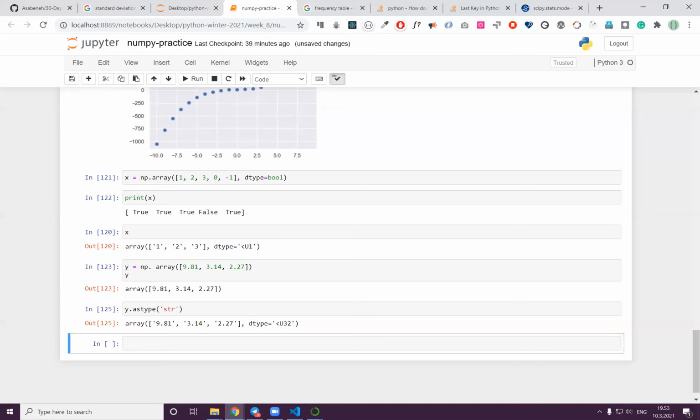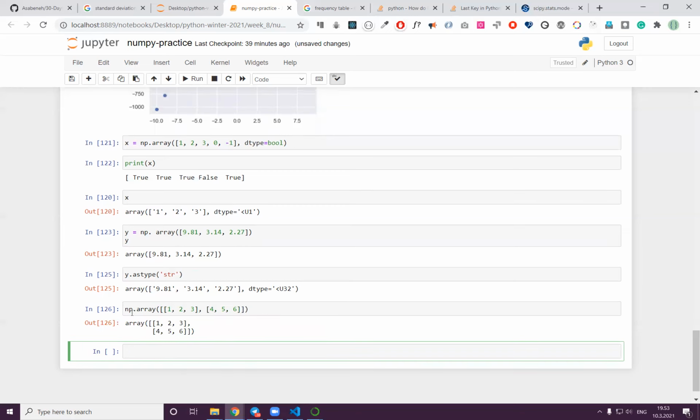Okay, so how about if we want to create a multi-dimensional NumPy array, something like this, 1, 2, 3, and then 4, 5, 6. Have you seen what it looks like? This is a 2-dimensional array.